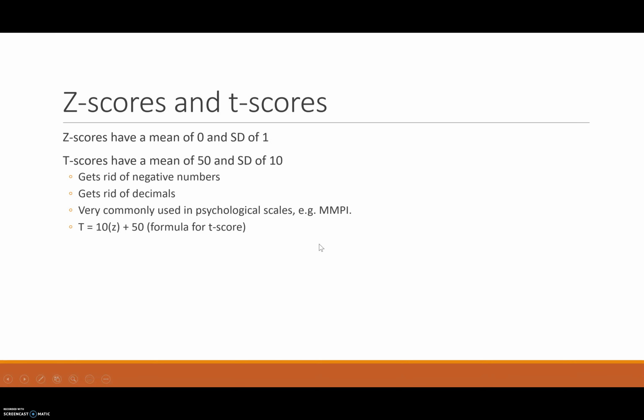The z-score and the t-score primarily say the same thing. To determine the t-score, multiply the z-score by 10 and add 50. Therefore, a z-score of 0 would be equal to a t-score of 50. The benefit of using the t-score is it is always positive and does not have decimals for the most part. A z-score of negative 1.2 is equal to a t-score of 38.